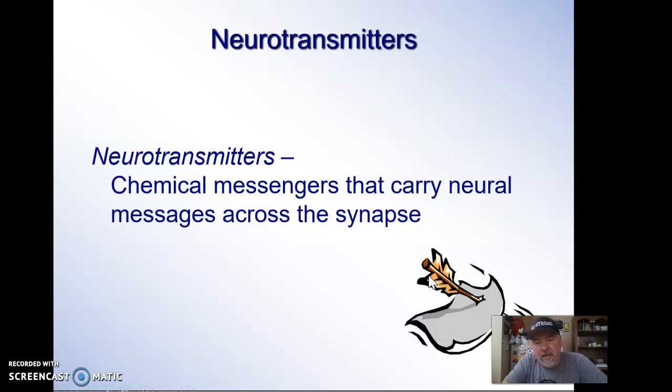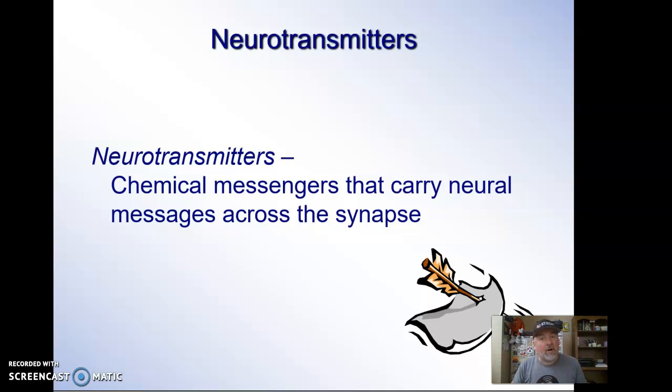Okay, now we get to talk about neurotransmitters. This is really one of my favorite parts of this unit and one of my favorite parts of the year. These are chemicals and they transmit things through your neuron. Neuron transmitter, neurotransmitter. So at the end of one neuron, the neuron releases a neurotransmitter into that synapse, and the next neuron picks it up. So really, it's as simple as that.